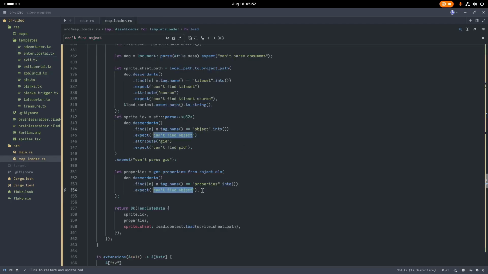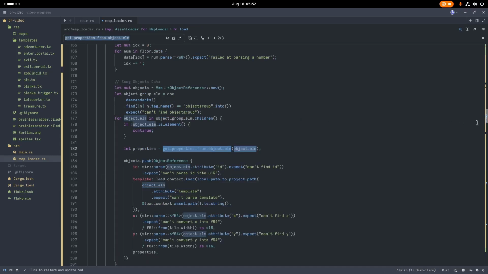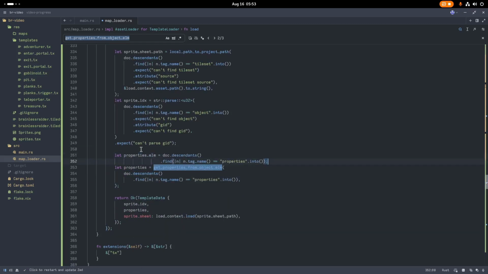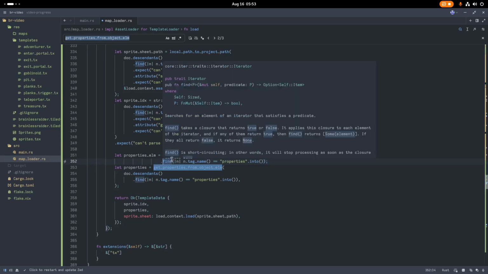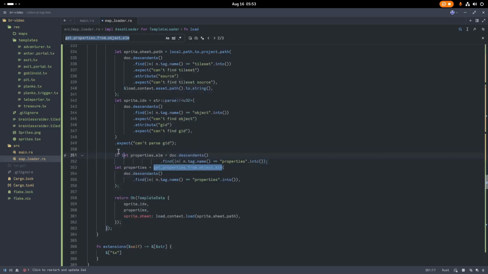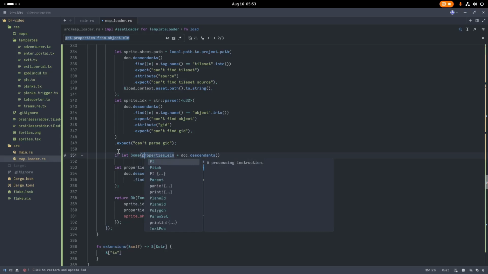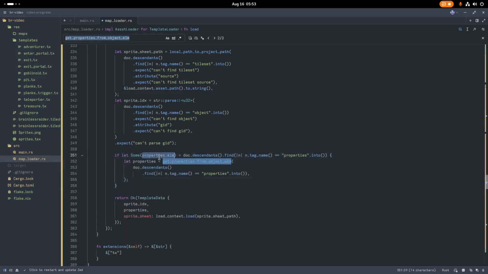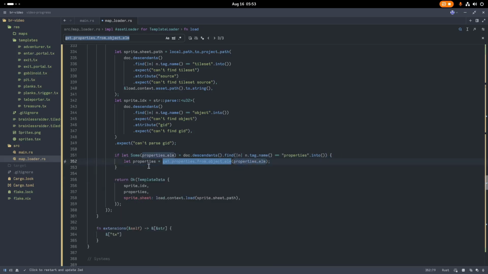That makes sense. I think I'm gonna have this function take an optional, no. I think what I'll do is grab the object properties here, or actually I'm gonna say if let some as a result of that find, and then I'll stick this in here.